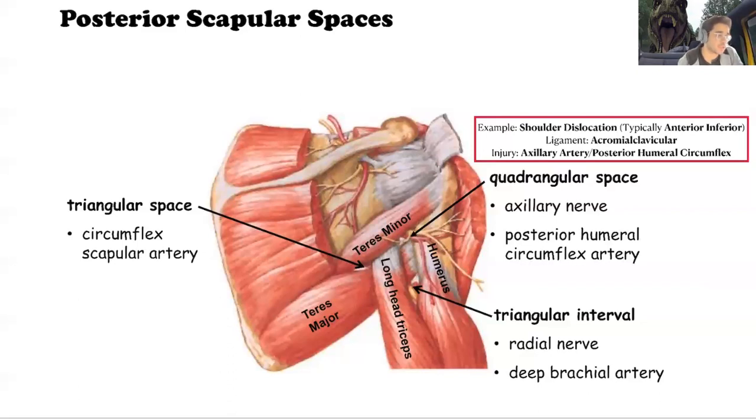They like asking questions about this in terms of shoulder dislocation. Remember, it's typically whenever you displace your shoulder, anterior and inferior, and what nerve are you going to injure? It's because the quadrangular space is right there. It's going to be the axillary artery and the posterior humeral circumflex, okay? That is an exam question that I'm giving you guys right off the bat. This is a fantastic kind of question that they can build as a multi-level assessment of your scapular muscles as well as your humerus, right? Cool. The ligament that's typically affected is the acromioclavicular. I'm going to cover that with you guys.